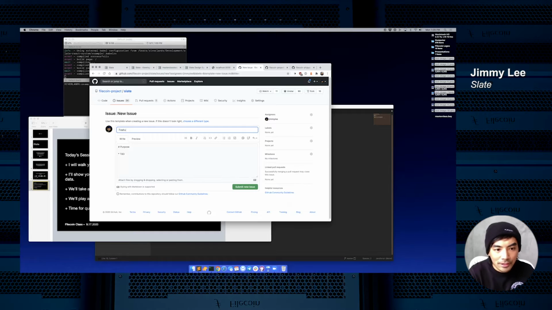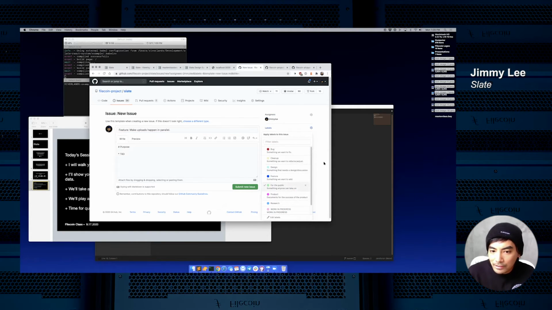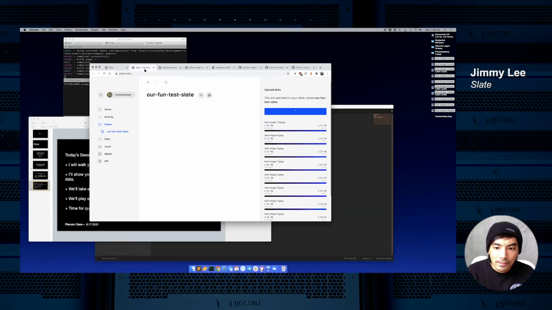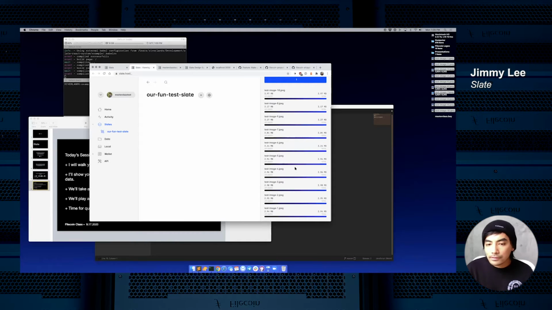Feature: make uploads happen in parallel. And then we'll make this public if anyone wants to take it on. Cool, I'll go back to Slate. We're almost done.